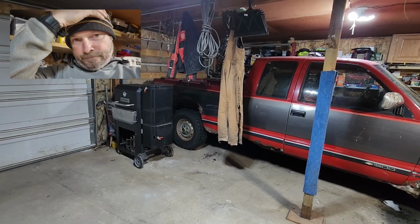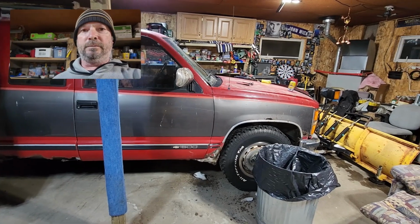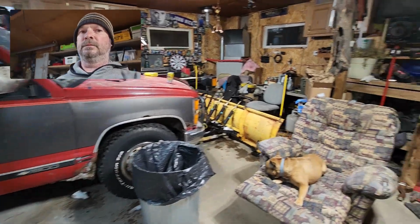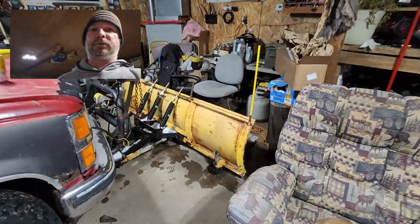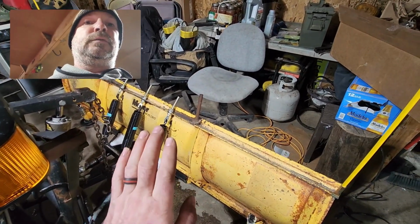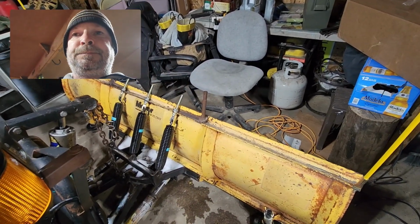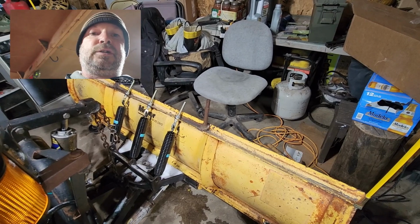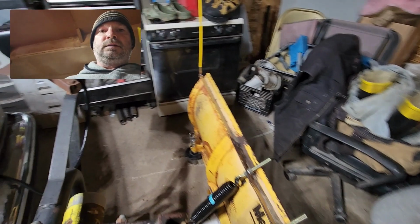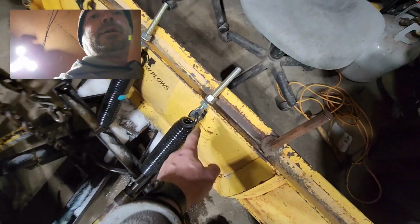Last weekend I tried to touch up the yard a little bit, plow some snow before melting starts. It helps with a lot of things. What happened is I broke those springs. I noticed the plow started folding up a lot more when I was plowing, and before I had the chance to check it out, all three of those old springs broke, right up on top here.